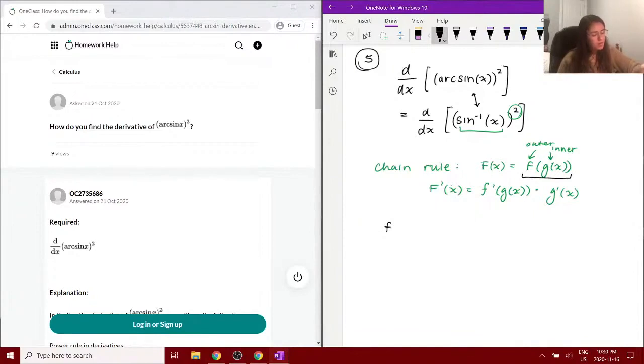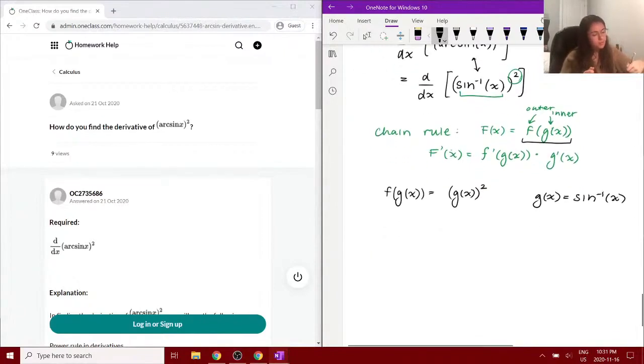So let's look at what this is. We have f of g of x. In this case, the outer function is the squared exponent. And if we're looking at what g of x is, g of x, the interior function or the inner function, is our inverse sine function. Remember we were asked for the derivative of each. So that's what we're going to do. Define the derivative of the outer function.